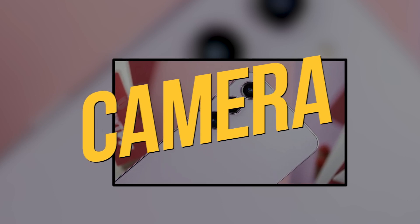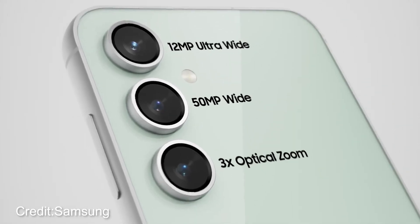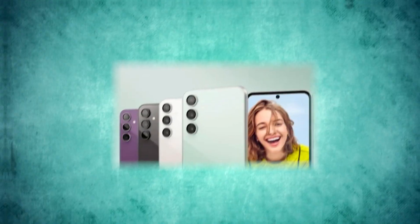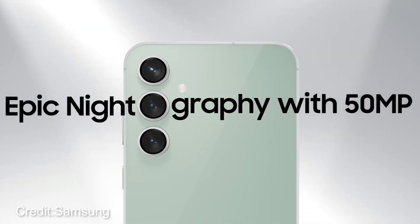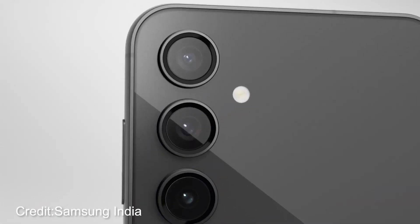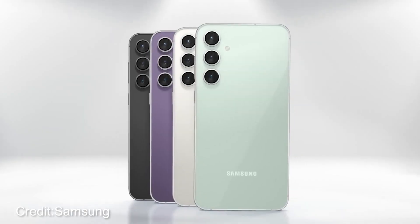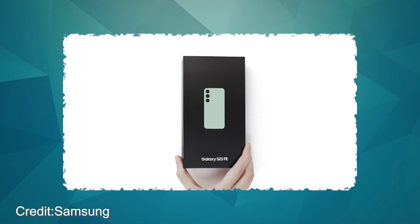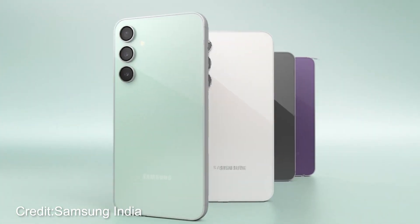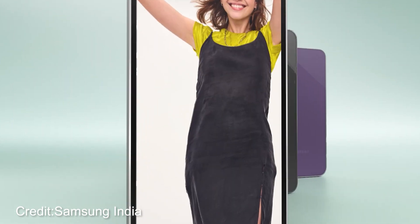Camera. Let's focus on the Samsung Galaxy S23 FE's camera setup — it's a bit trim compared to the S23, but nothing too drastic. The main act is a 50-megapixel camera with a wide f/1.8 aperture and Adaptive Pixel Tech, which combines four pixels into one for sharp, vibrant photos. When the lights dim, Samsung's Nightography swoops in for awesome low-light shots. There's also a 12-megapixel ultrawide cam keeping up with the S23's game. The telephoto cam steps back to 8 megapixels but still delivers 3x optical zoom. On the front, the S23 FE brings a 10-megapixel selfie shooter, just a bit shy of the S23's 12 megapixels — you'll still paint a good selfie picture.